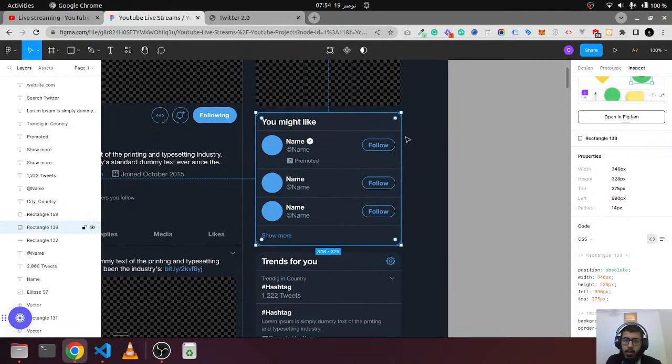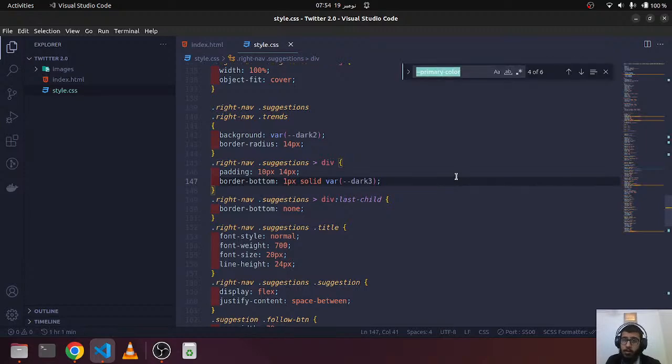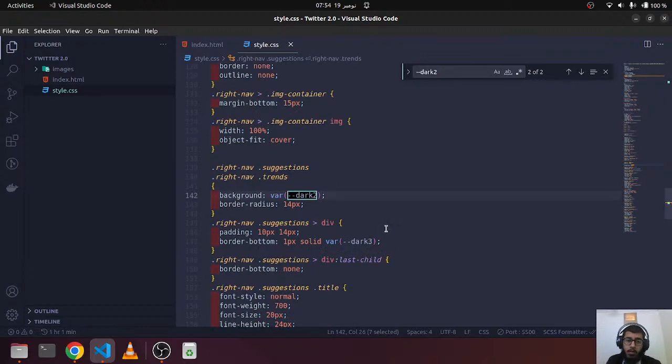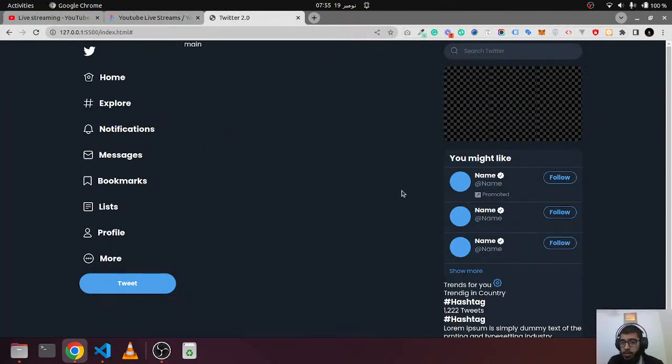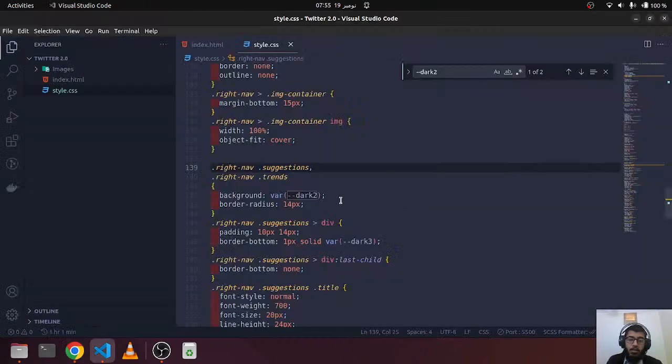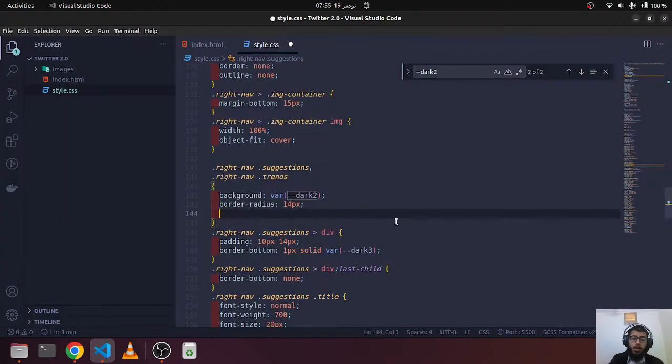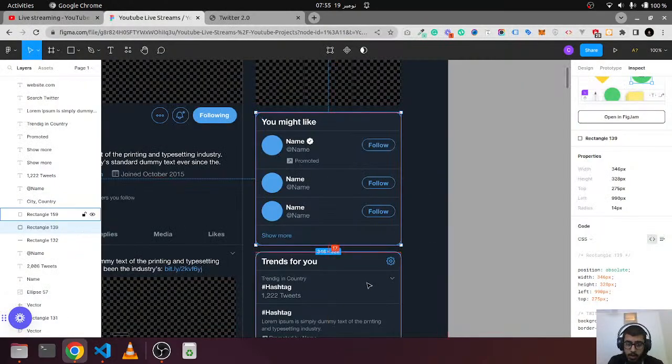If I add that thing, is it here? Oh, it's because for this one we don't have the comma. Yes, I should add the margin bottom. How much is the margin bottom? It's 17 pixel. Yes, I should add here margin bottom 17 pixel. Yes, that thing is fixed now.